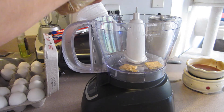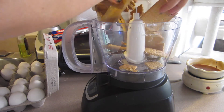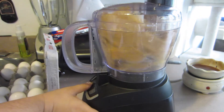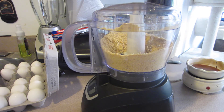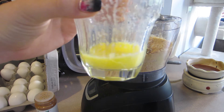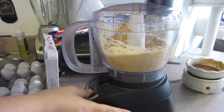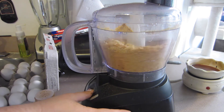For the crust, I took an entire sleeve of graham crackers and put it into a food processor, but you don't have to — you can use a hammer, a blender, whatever you want, or you can just buy the crumbs pre-made. Then add about a teaspoon of cinnamon and a quarter cup of melted butter, and pulse it all together until it gets really crumbly and moist and starts sticking together.